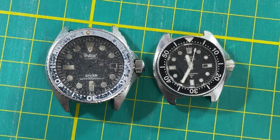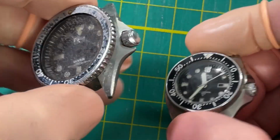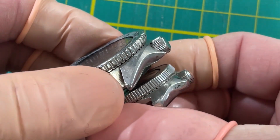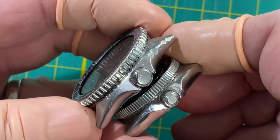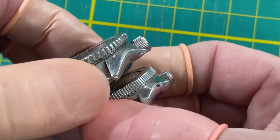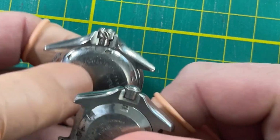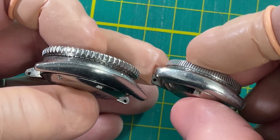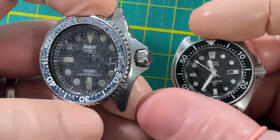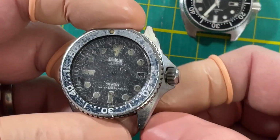Y154-6009. Look at this thing. Look at how hammered it is. But look at that. I'll talk about that in a little bit. So this Pulsar, this lowly Pulsar, has this exquisite case shape.